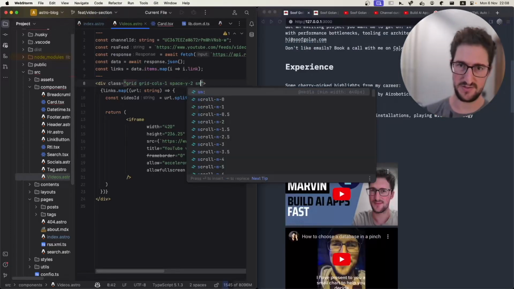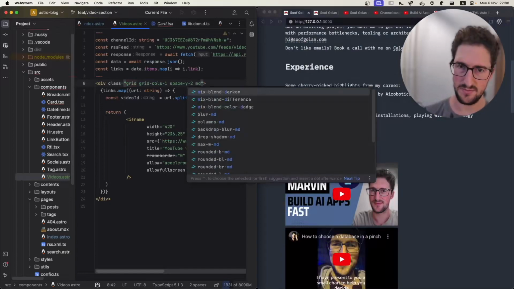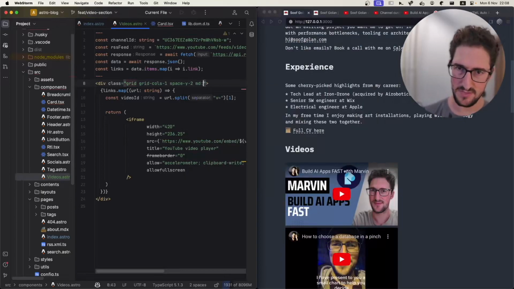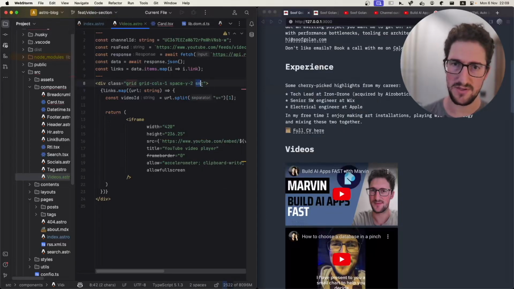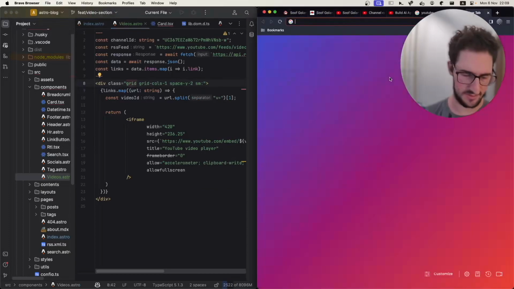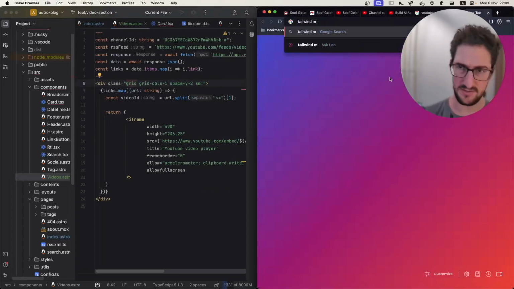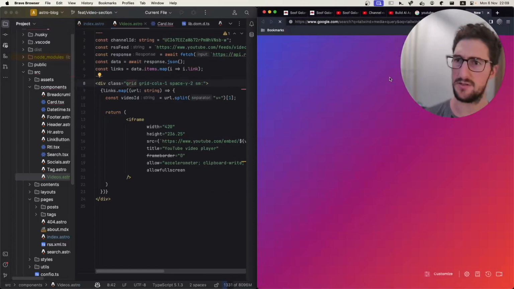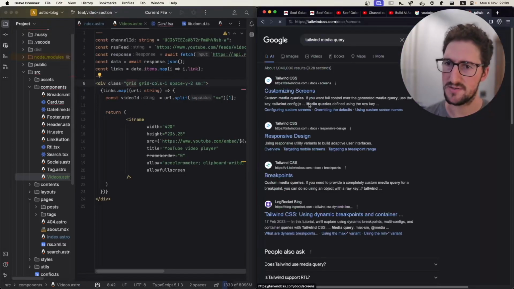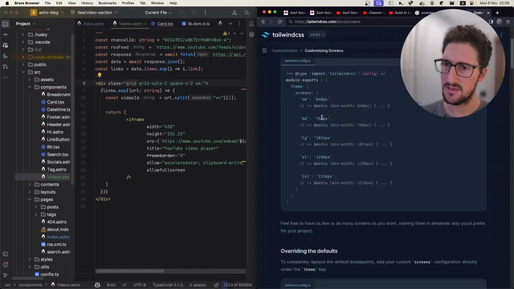And if our screen is above medium, I think, MD, is it MD? LG. I'm sure that they're like Tailwind media query, customizing screens, MD.